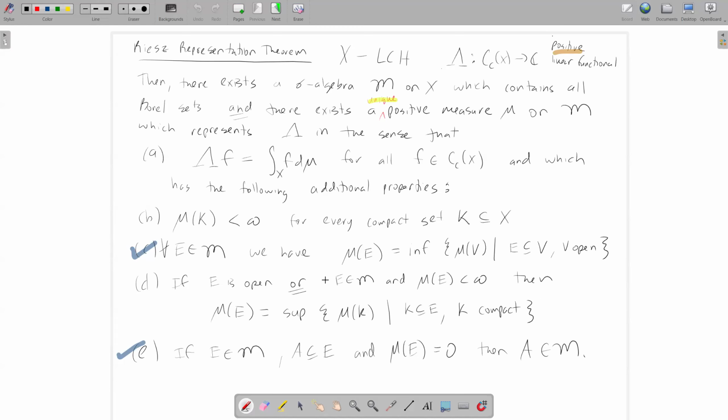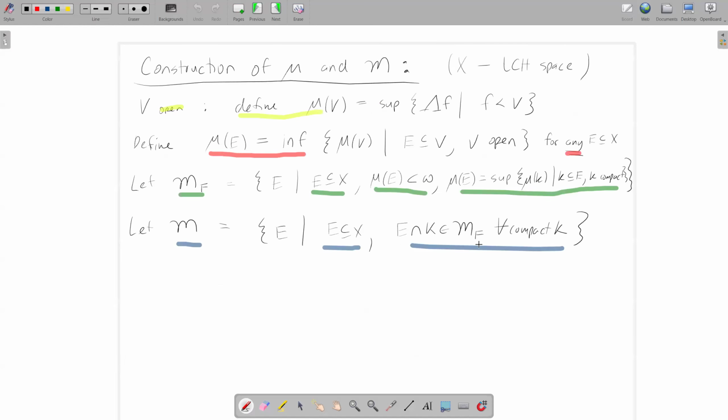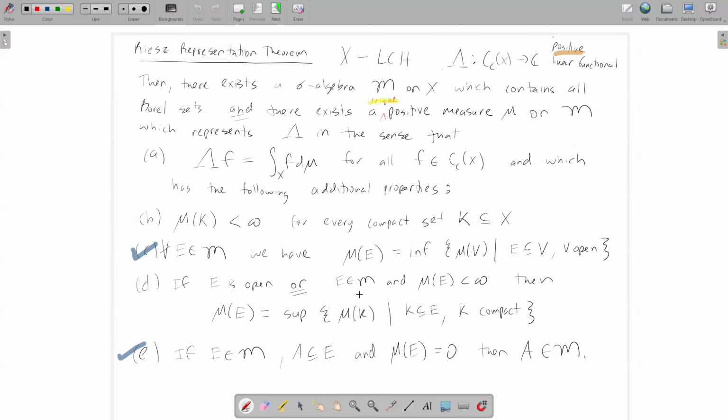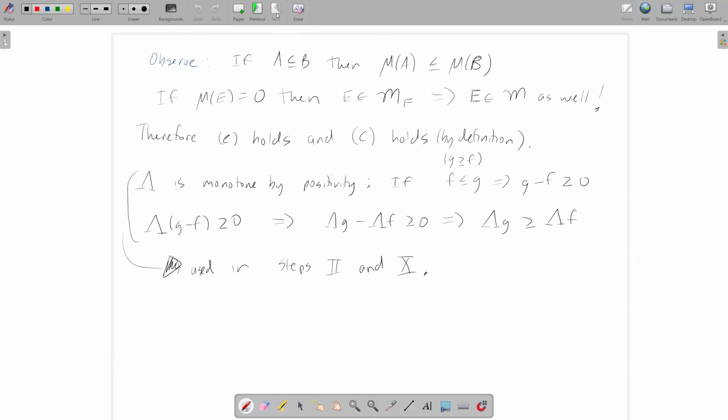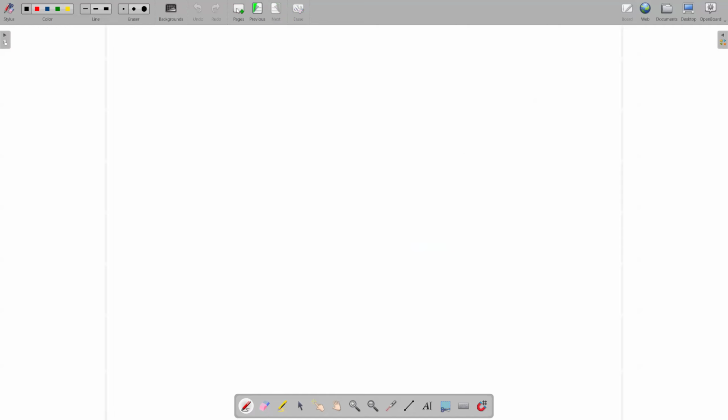We do know by definition that, well, if you take the combination of the two here, you can see that the second part is clearly true, right? So E is open is really the key thing that we still need to prove there. The rest of this we're just going to prove along the way. All right, so let's dive in. Let's start with step 1.